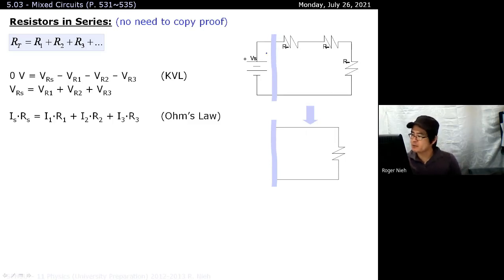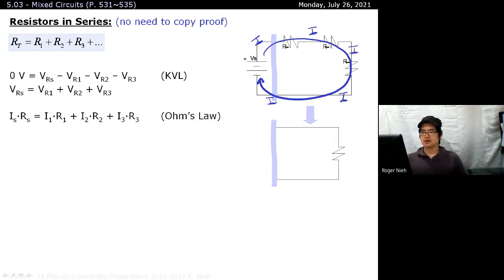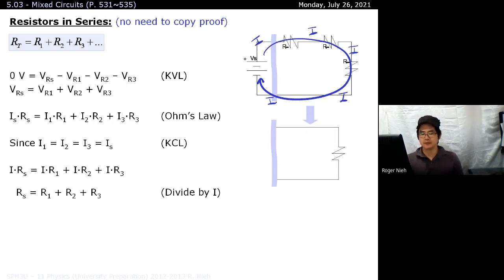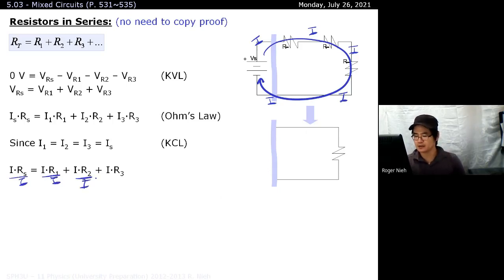Now, when you take a look at this loop over here, you'll see it's one complete circuit. There's no branches or breakaways or anything, all right? So whatever current you start off at the beginning, it's equal to the same current midway through. It's same as the current returning back to the source again. All right, so all the currents are exactly the same. So since I1 is equal to I2, which is equal to I3, which is also equal to the current leaving from the source, well, we could technically just divide everything by I. All right, so when we divide everything by I, we're left with this formula here.